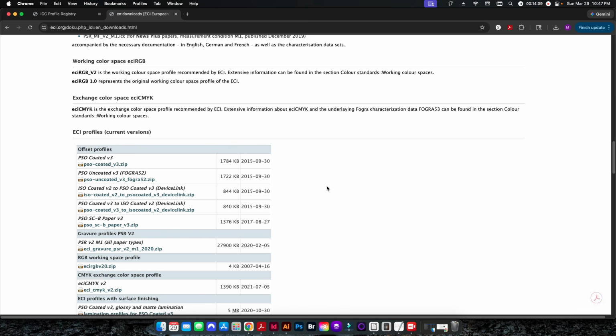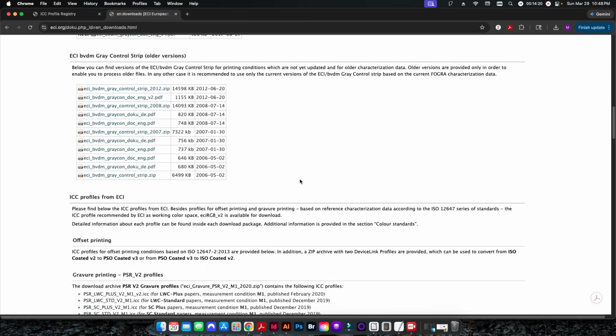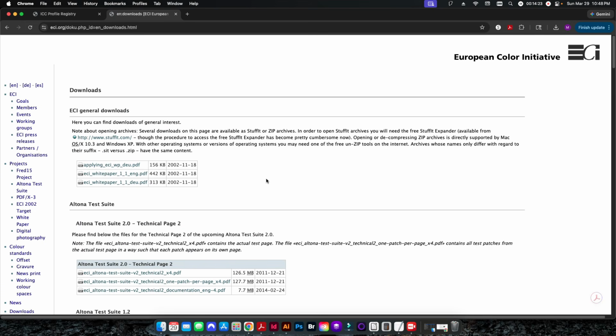Different temperature, humidity, whatever the case is. Each color is different for the different paper types. Now again, if you're talking about ICC profiles, and you're using something like an HP latex machine, there are certain ICC profiles that you can download that are media specific. So if you're using, let's say, a wall graphic, like a piece of vinyl or something like that, that has its own set of ICC profiles.